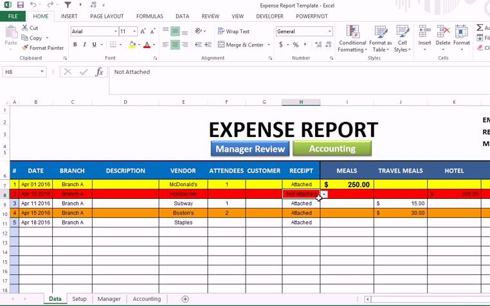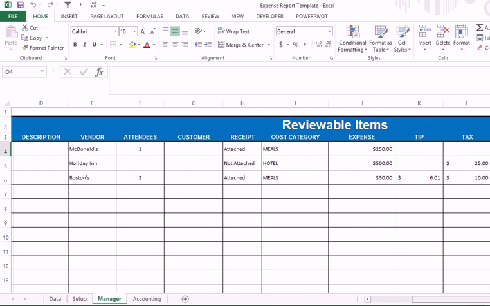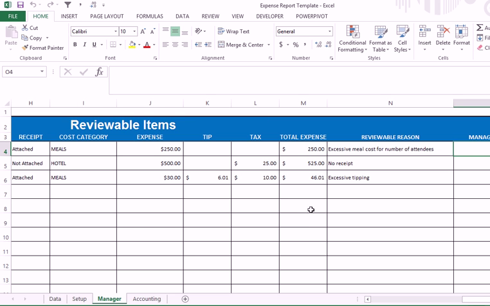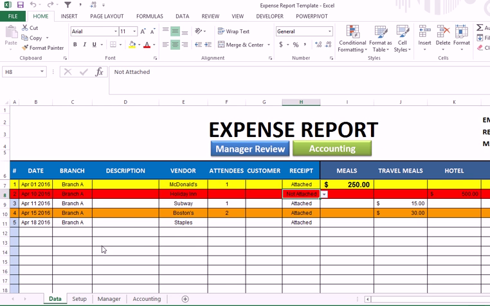It helps them focus to make sure that there's been some acknowledgement from the manager on these specific items. Because with a big expense report, there might be a lot of lines on here, so it might be difficult to tell if some of the manager comments are left blank. So by highlighting it, it helps the accounting department who's processing to focus on those items and see, okay, has the manager addressed these issues? So it helps prioritize which ones are problematic and shows which ones aren't. So items 3 and 5 here are white, and they're not highlighted, so there's no issues with any of those.